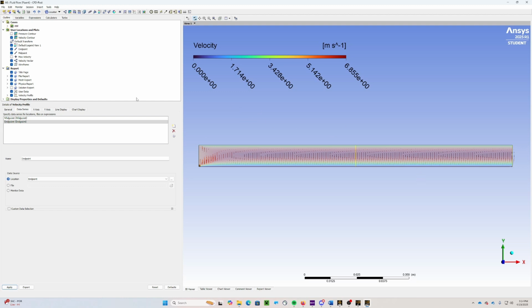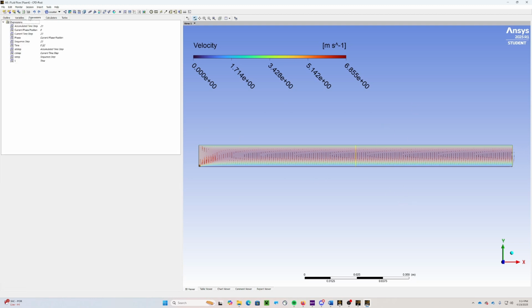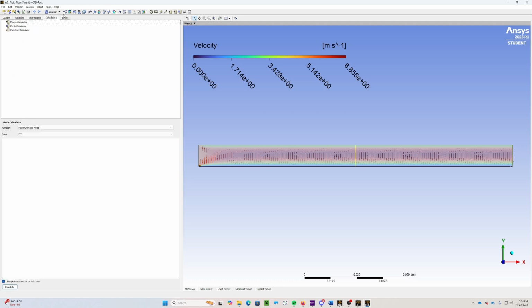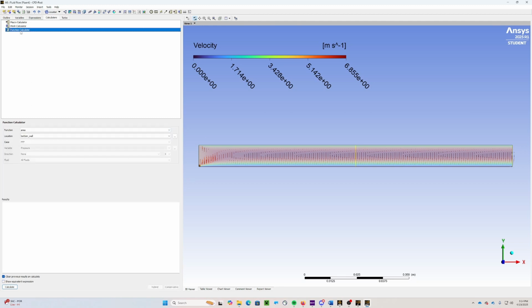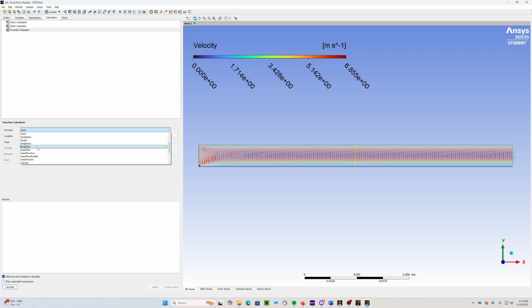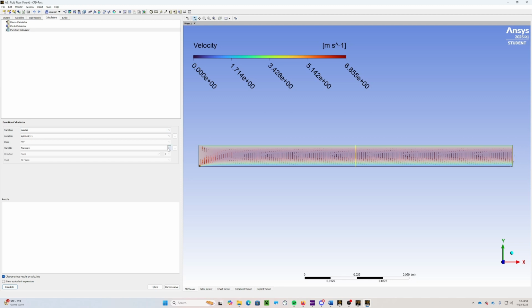So now, we need to figure out where our maximum velocity is, what it is, and the height at which it happens. So if we go to function calculator, you go to symmetry 1 for your location, and you choose your function to be max value, your variable to be velocity u, right?